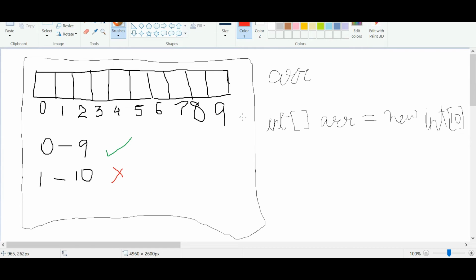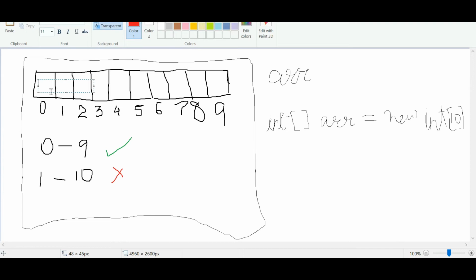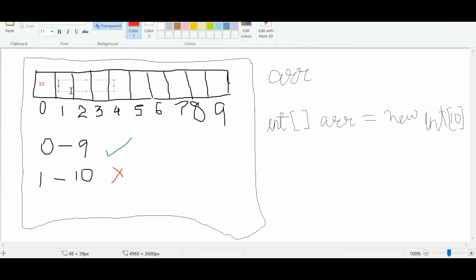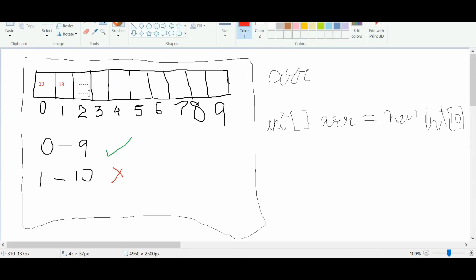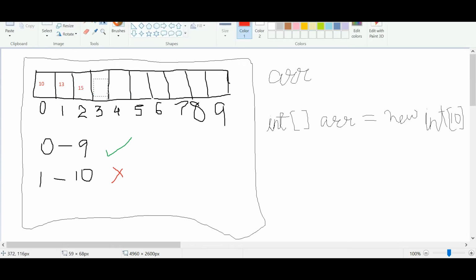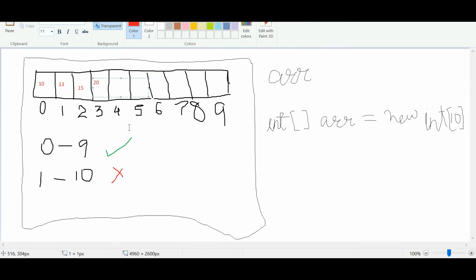Okay. So now we can store values inside it. Let's say, for example, I want to store a value of 10 inside it. Then I want to store a value of 13 inside this block. I want to store 15 inside this block. I want to store 20 inside this.